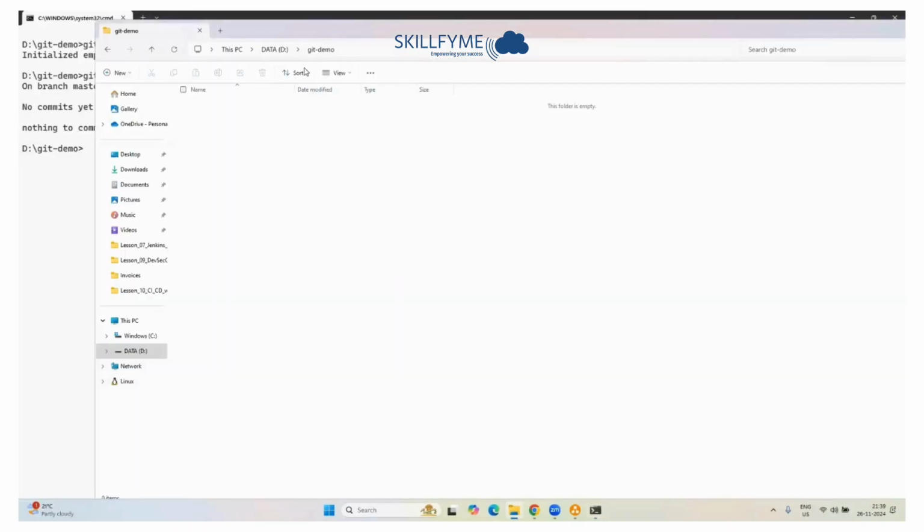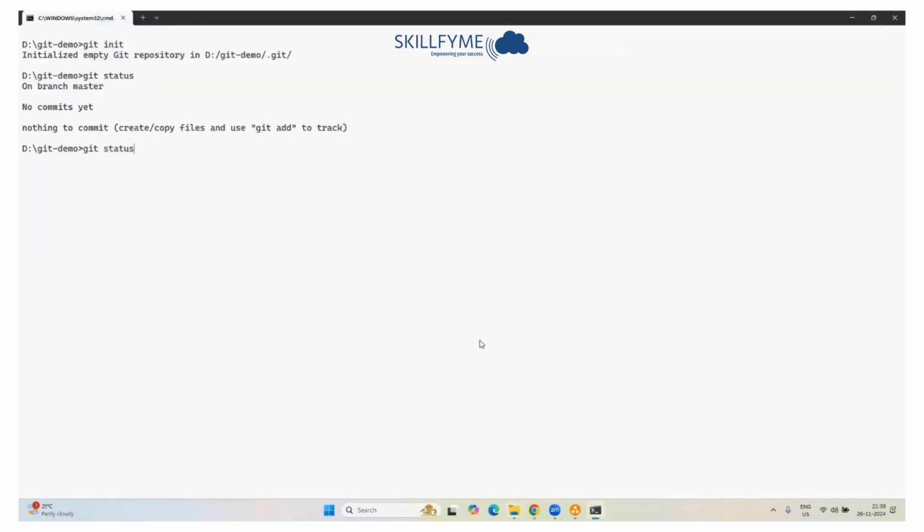But if you see now in this directory, Git demo, if I show the hidden files, do you see this .git folder? Right? If I delete this directory and ask Git one more time, git status, you see what Git will say? Git will say it's not even a git repository. Why is that? Because whenever you ask something to Git, Git will try to find information for you in the local repository. What is the local repository? This .git folder. This is the single source of truth for Git.